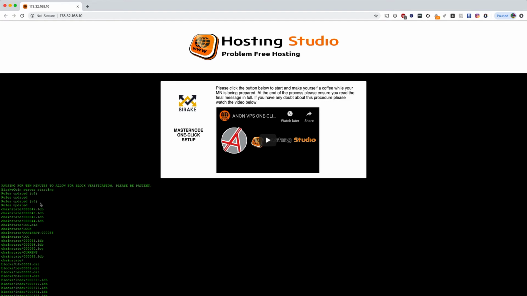And also there will be an automatic check that every 5 minutes will check if your BIRAKE coin daemon is up and running. If your node is down for whatever reason, it will automatically be brought back in line, so in the worst case scenario it will be just a 5 minute downtime, which is more than enough not to lose your place, your rank in the payout queue.